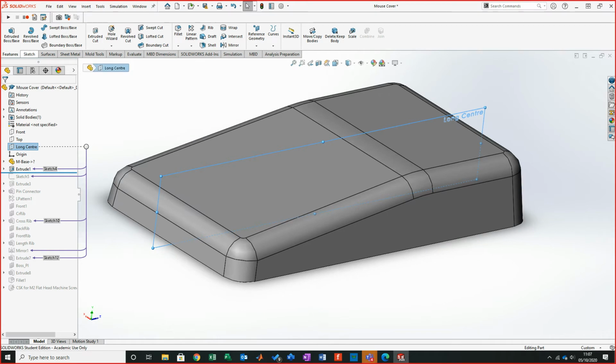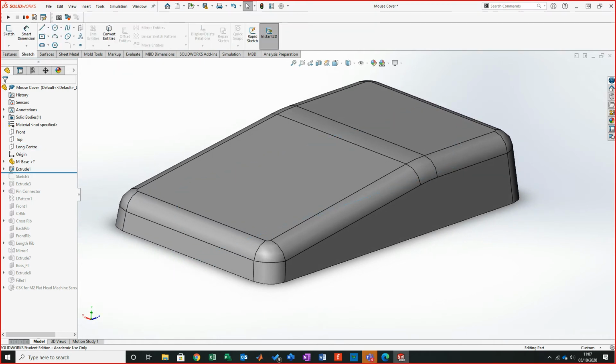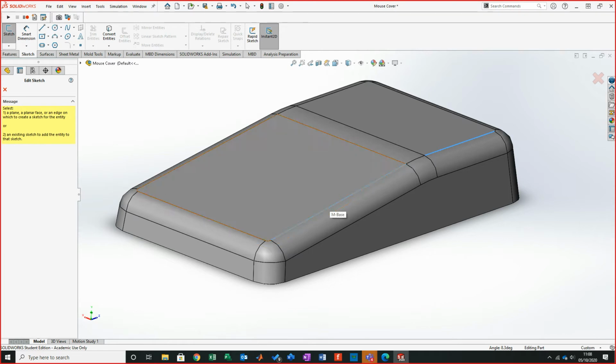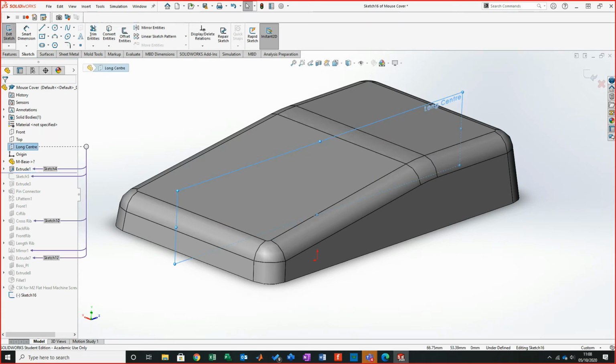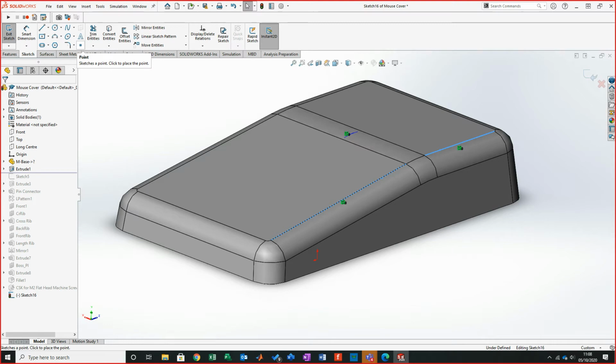So if I click on sketch, and then I press control, select this line and select this line, I can do my typicals, I can convert the entities and so forth, or if I go on point, it will give me, oh, it's not, hang on a second, it's because I'm not in sketch. Let me do that again. Sketch, there we go. So I select this line and this line, and then point. There you go. That was my fault. I wasn't in a sketch.